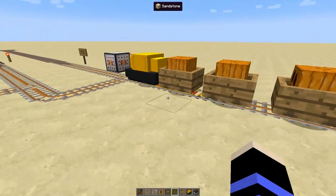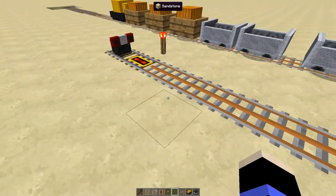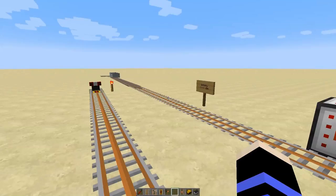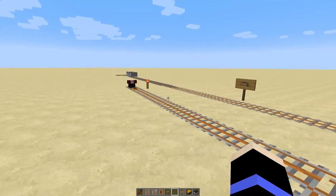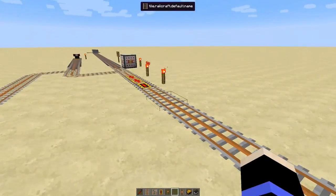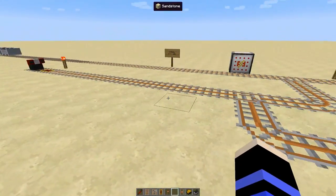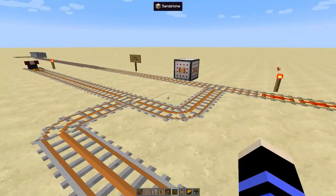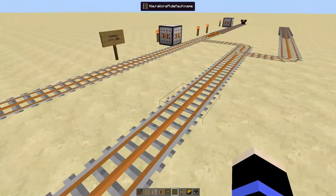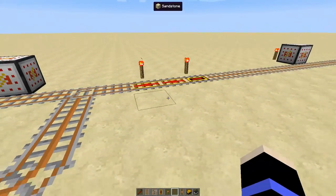Like so. And then everything will work. So that's pretty much the only thing you have to take into consideration. You leave enough space here and here for the maximum train length that you want to allow to get in here. Now, of course, that generally isn't more than 10 carts, so it should be pretty easy to do. And that's pretty much all you need.